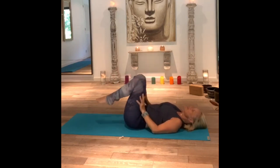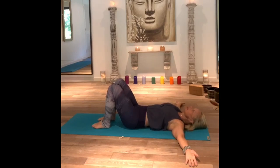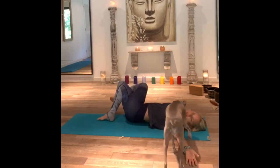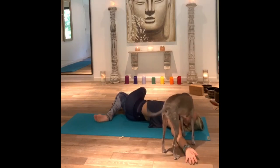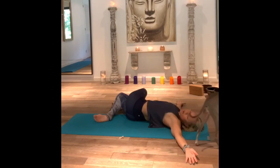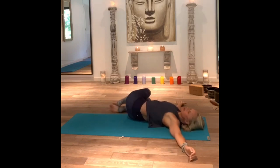Draw the feet down to the mat, open out the arms like airplane wings, and take a spinal twist to each side. Spinal twist of your choice. So you can either cross the legs over and fall back. Thank you. That's nice. It smells like dog food. Or you can just draw the knees up to the side, depending on where you want to feel the release.